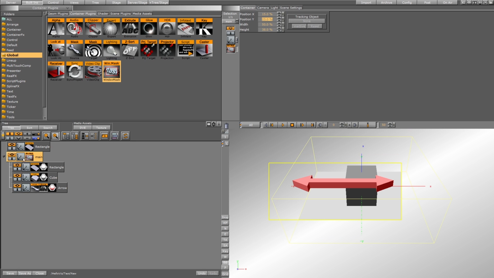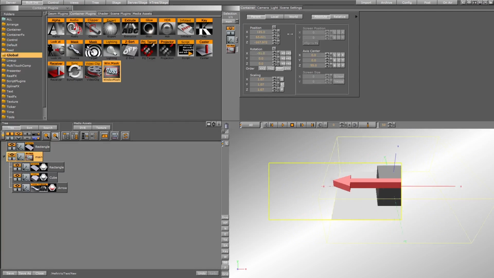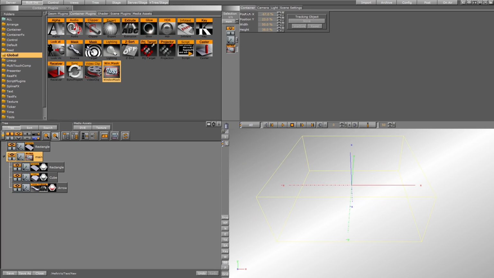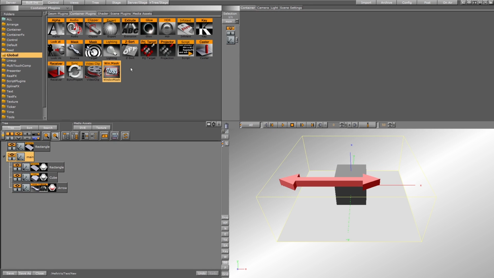And the good thing with this mask is it's not affected by moving the container. It's stuck with the screen. Okay, and you can animate this mask. So you can check all these by yourself.